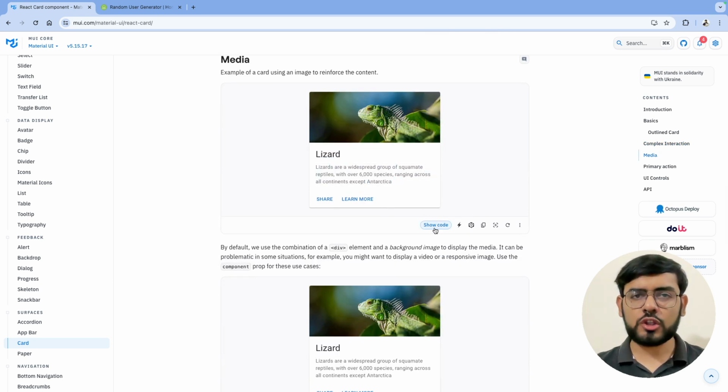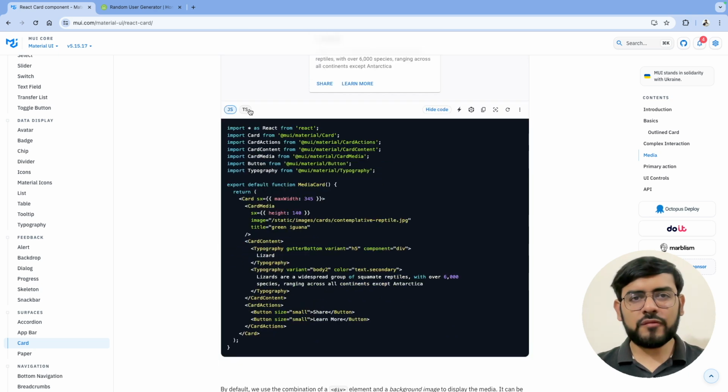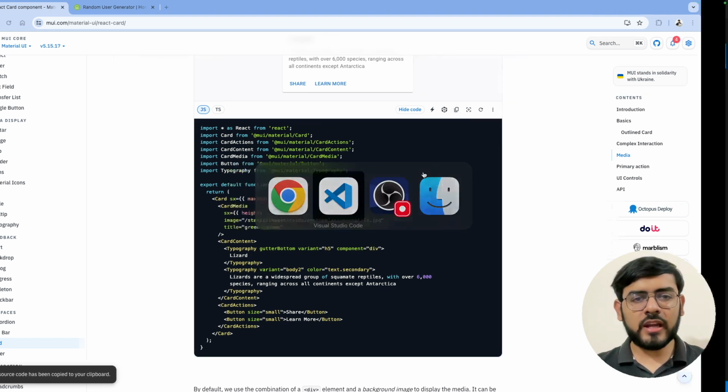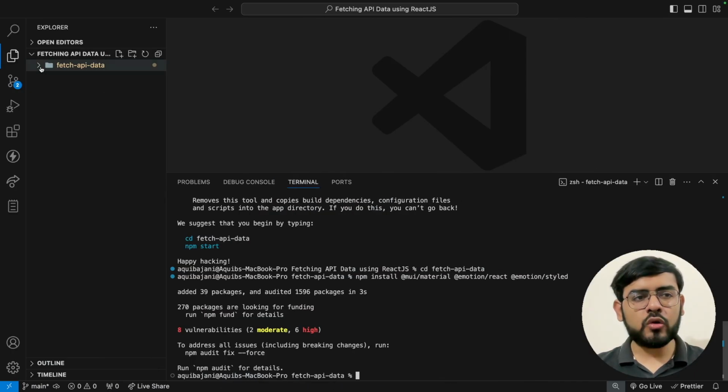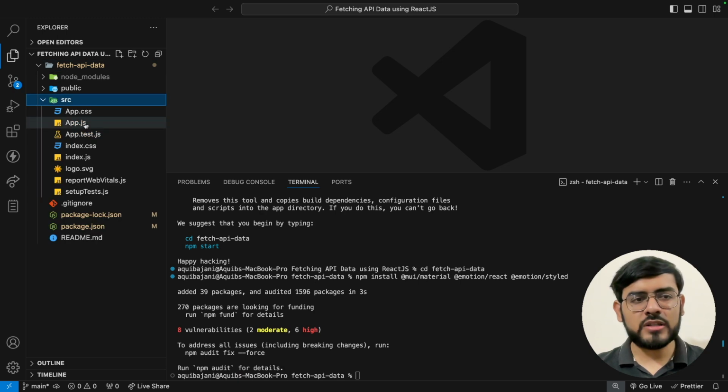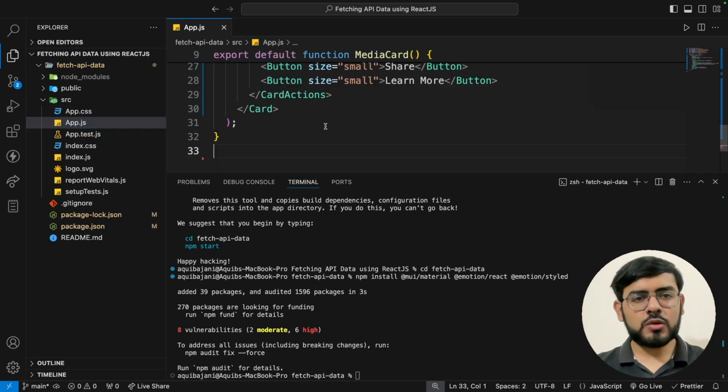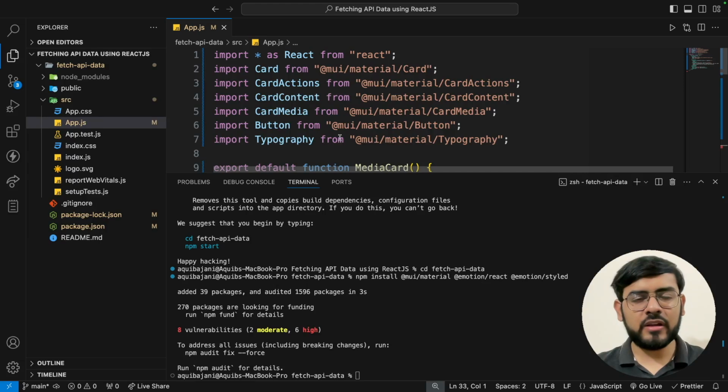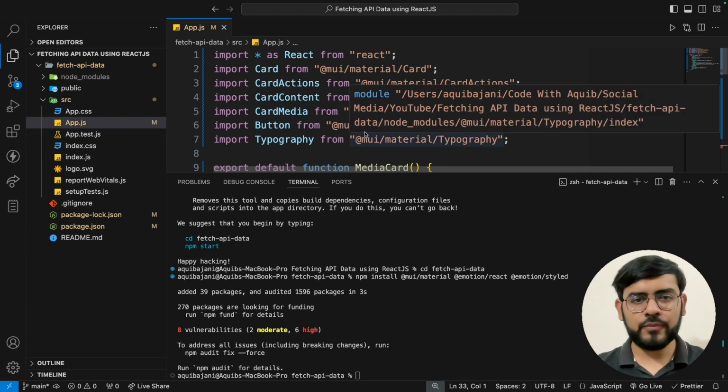So we can click on the show code button. If it's in the TypeScript mode by default, switch it to JavaScript and then we can copy the code. Then we can head back to our application and I'm going to replace the entire app.js component with this one. So I've just copied and pasted everything on the existing app.js component and I've removed everything from the app component for now. Now, let me also show you the API that we're working with.